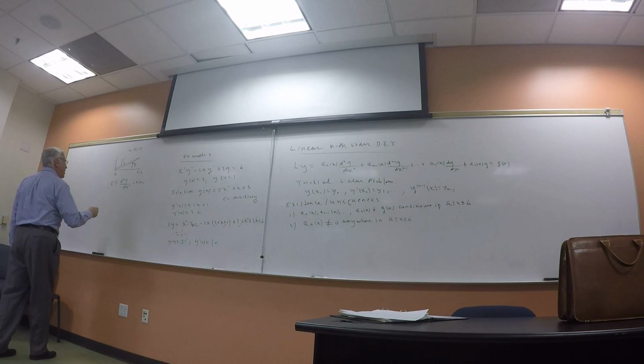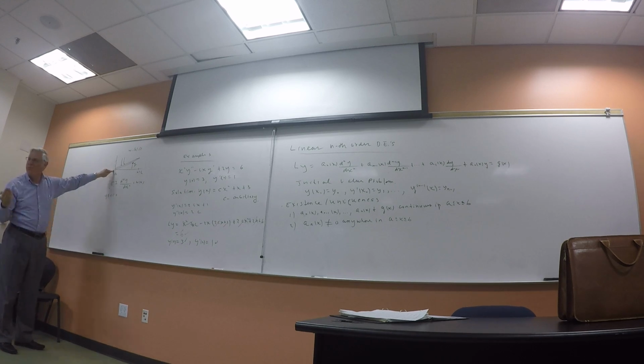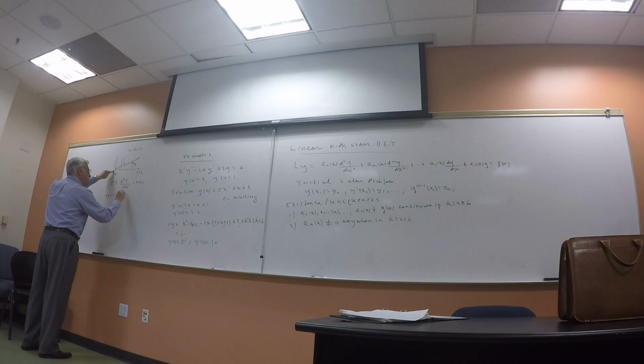What would be the conditions on y at x equal to 0? y of 0 is equal to 0, right? It's stuck in the wall over here. It's not going to move. And also, it has a 0 slope. So we'd say that dy/dx at 0 is equal to 0.